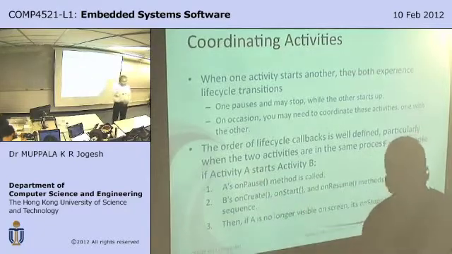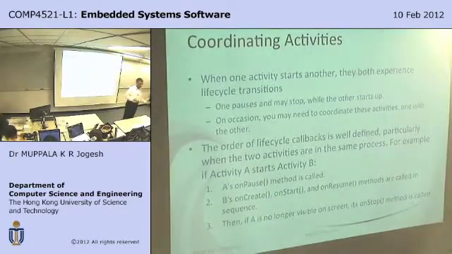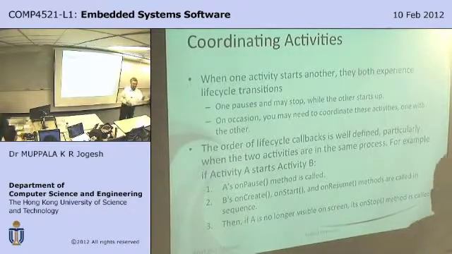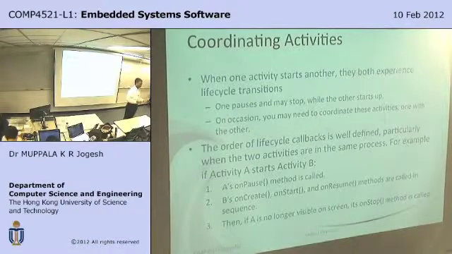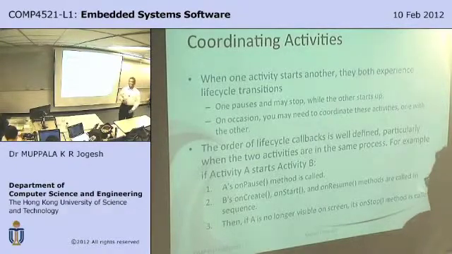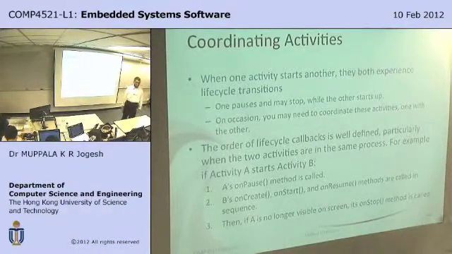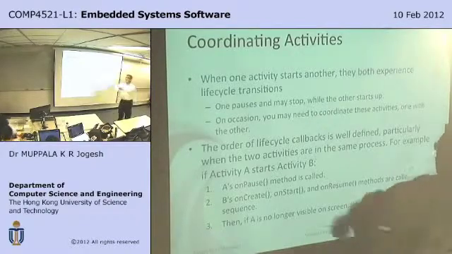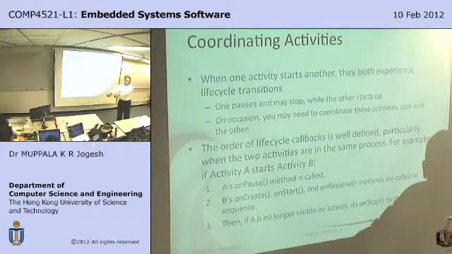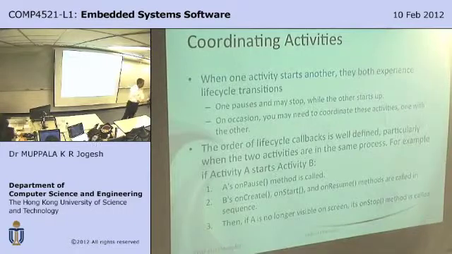says start activity B, what kind of intent is it going to issue? If it is explicitly specifying I want to start activity B, what kind of an intent is it? Explicit intent. Obviously, it is explicitly saying. If it is saying start some activity that is going to handle this particular thing, what kind of intent is it? Implicit intent. Remember these two possibilities.